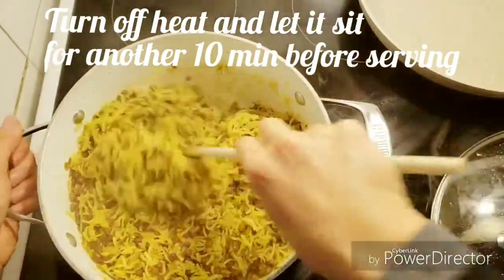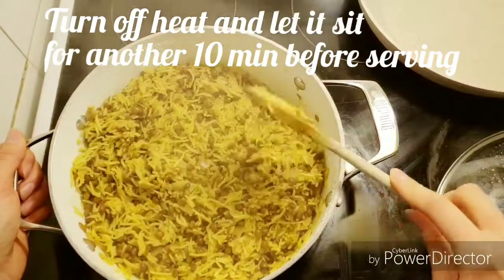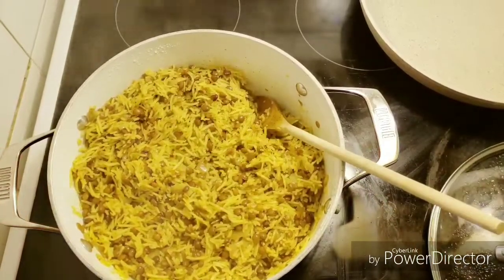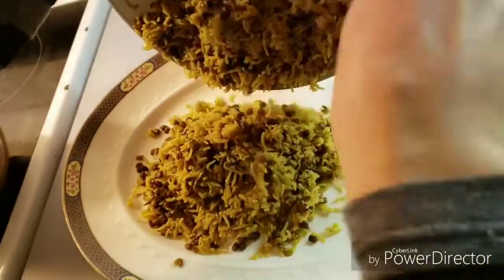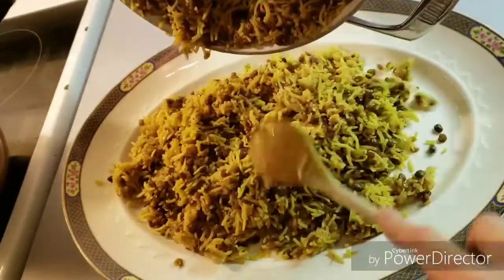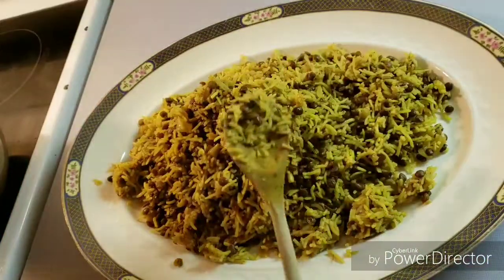So now going back to our Mudardara, look at it, it's looking so good and it has that beautiful yellow color. And we're going to be serving it now. This is the traditional way to serve it, on a nice big plate and just spread it all around. And look at those lentils.